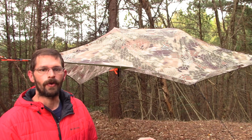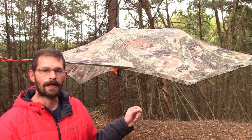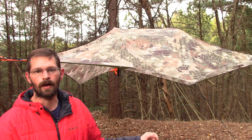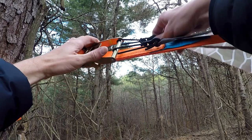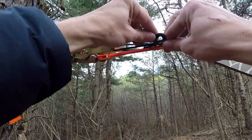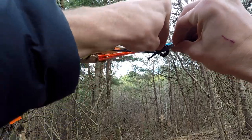Now bear in mind, if you do decide to put one of these tents higher in a tree, you're not going to be able to tie it to the ground like you see here, and it will cause this tarp to be a little loose on you. As you see here, this is how the tarp is tied on. It basically wraps itself around the ratcheting strap, and then you connect it right back in here.